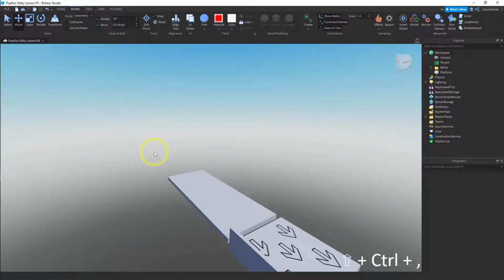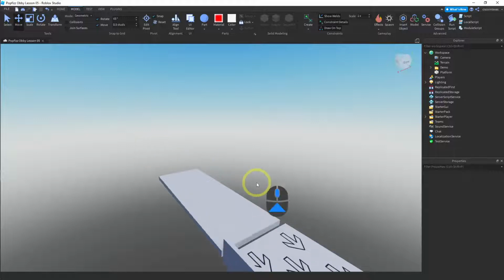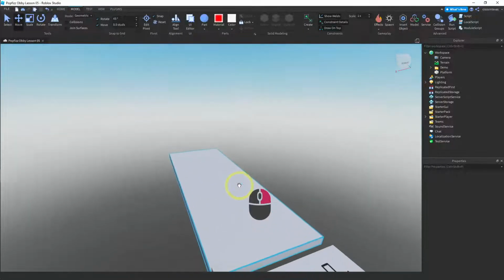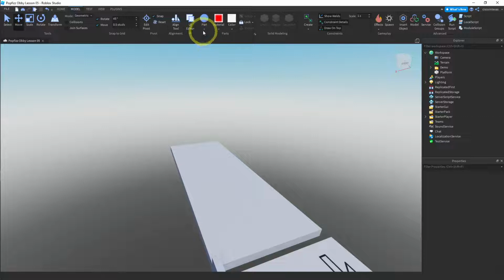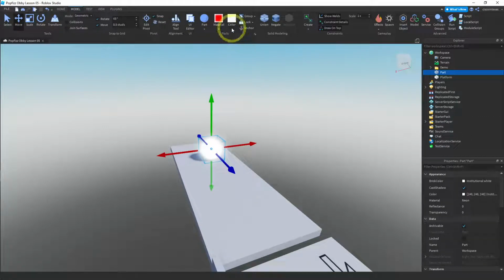Welcome back. In this video, we will learn how to use the particle emitter effect. So the first thing I need is a source for my particle emitter, and I'm just going to use a sphere again. And actually, that's good. Let me just make it smaller.